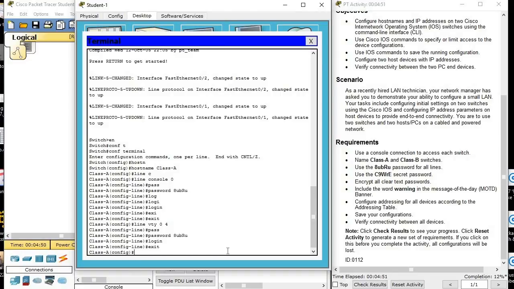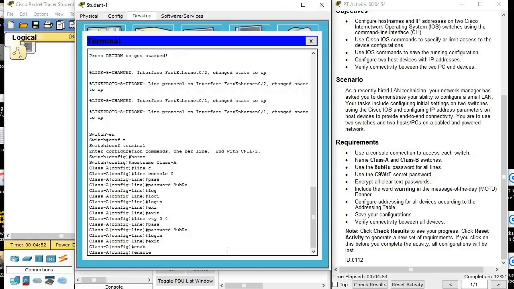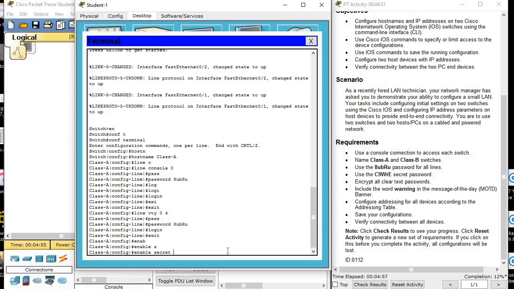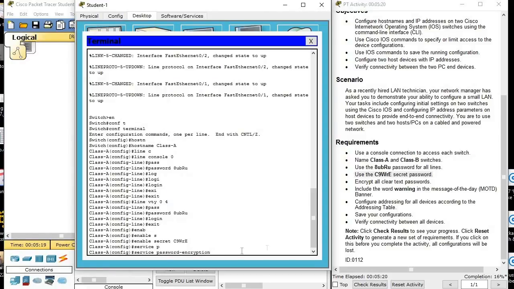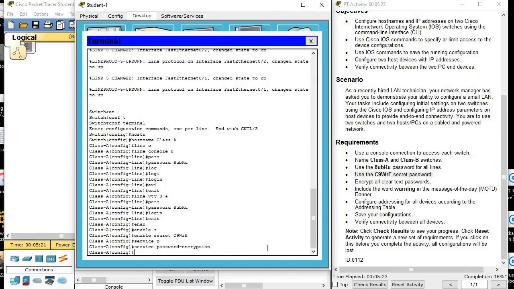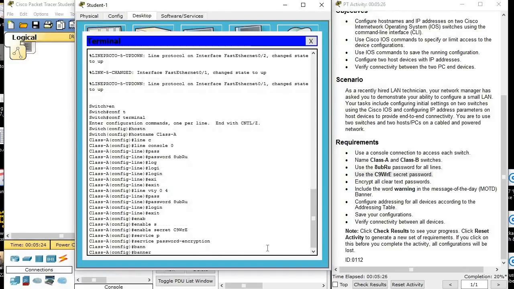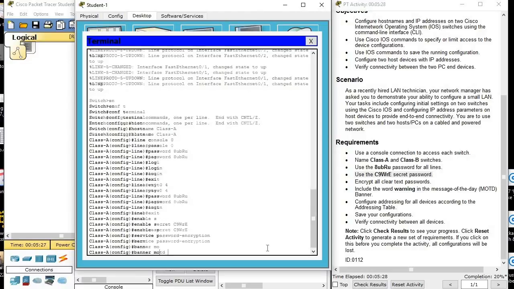We're going to go back and enable our secret password, and the secret password is C9W lowercase r, E. And then we're going to do service password encryption. And then also we're going to do the banner message of the day, hashtag.